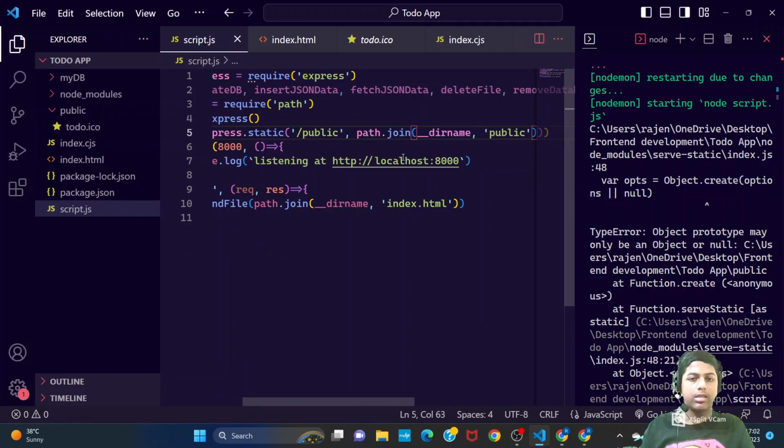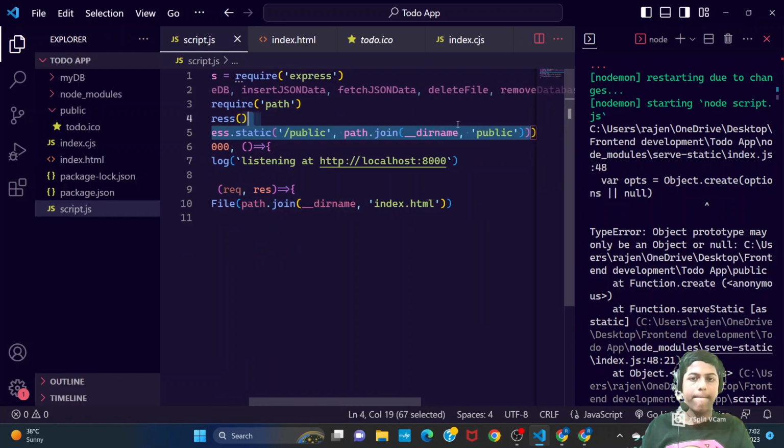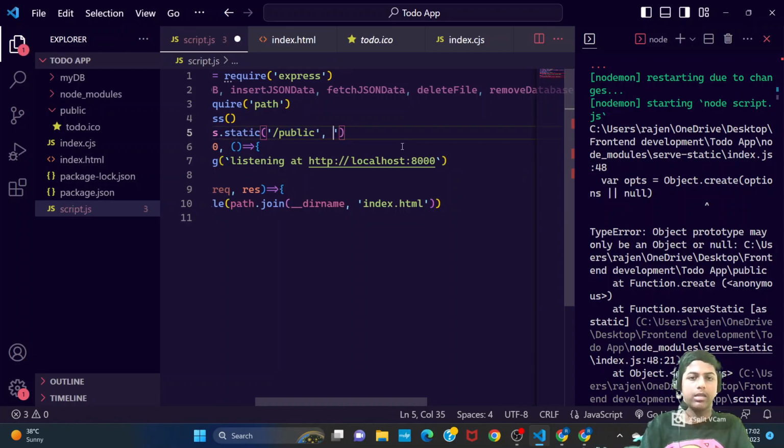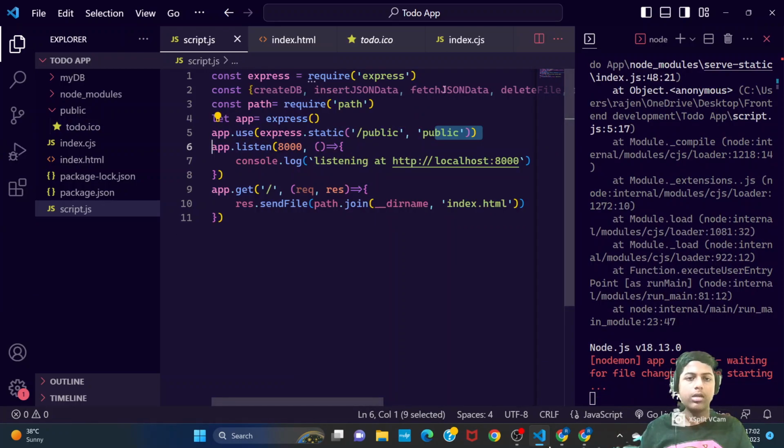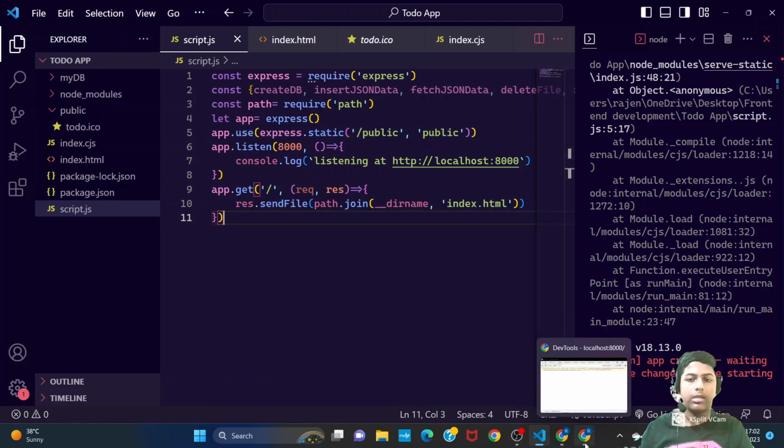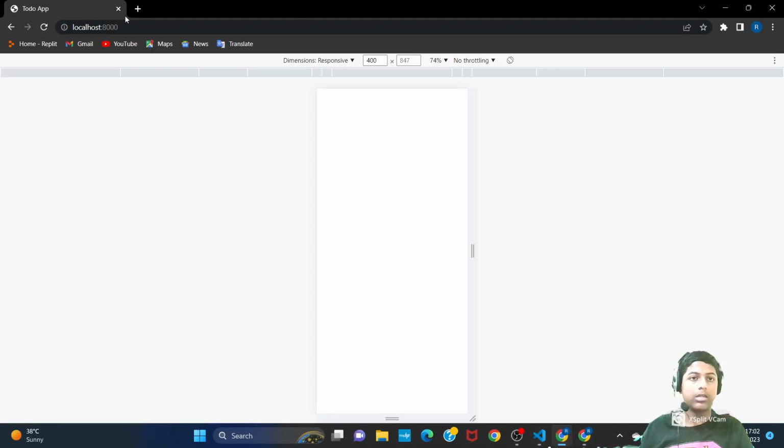It's saying slash public, so suppose if I give it something like this. Now inside this, let's say public. No, it's not working. So app.use express.static slash public, and I think that is correct, but it's not working.